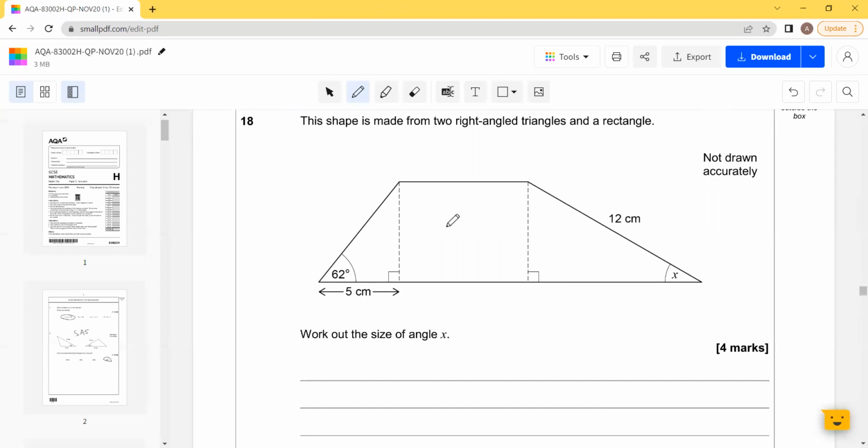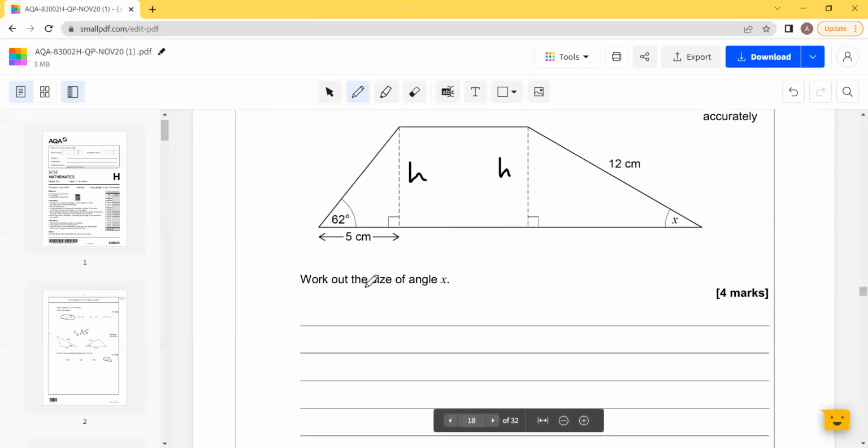So what we can do straight away is, we know that these two lines are the same. So I'm going to call this height. So we know that this is the height. If we know what the height is by using this left triangle, then we can just use SOHCAHTOA again on the right triangle. I've been given the opposite side and the adjacent side. If you're not familiar with the trig identity from this question, SOHCAHTOA.